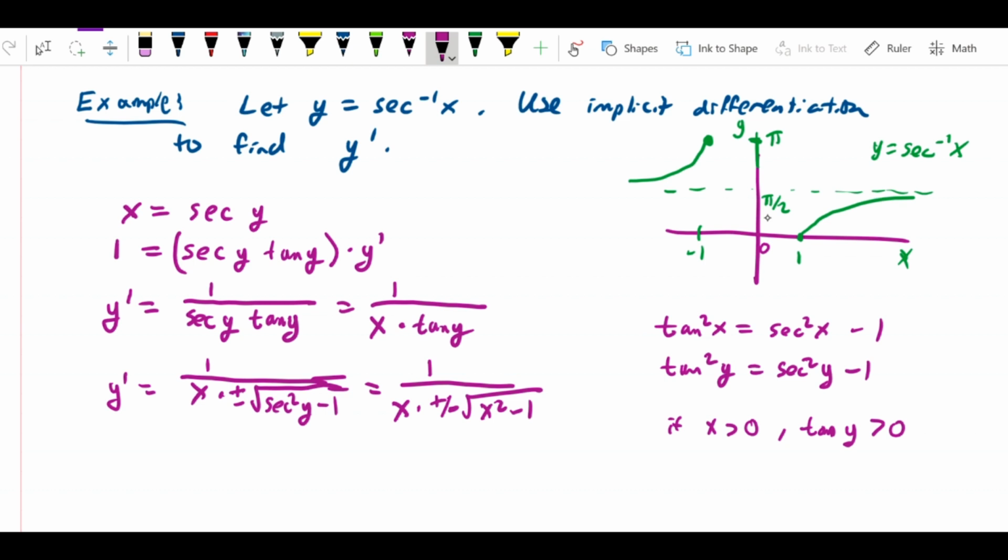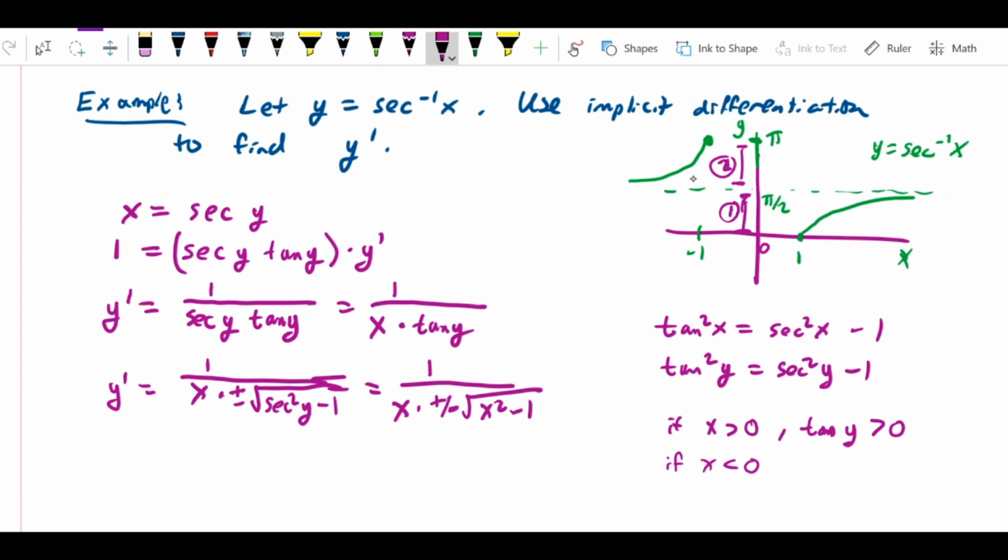has a positive tangent. On the other hand, if x is negative, in other words, if we're talking about this branch of the secant function, what we can see is that we get an angle in the range pi over 2 to pi. So angles between pi over 2 and pi have a negative tangent. So for angles in this range, the tangent is positive, and for angles in this range, the tangent is negative. But when we're in this range, which I'll label with a 2 for the second range, and I'll call this the range 1, we already have a negative value of x.